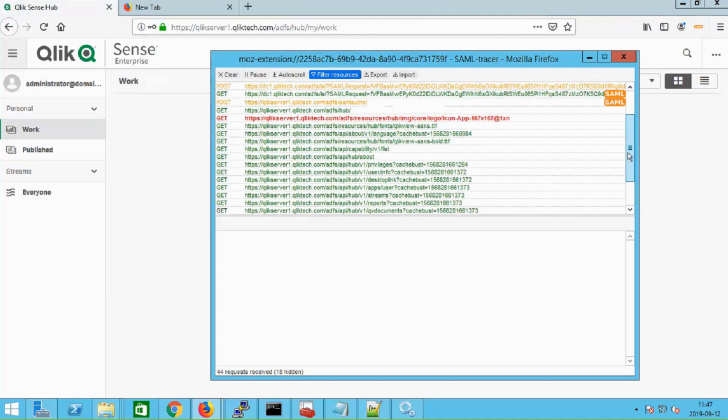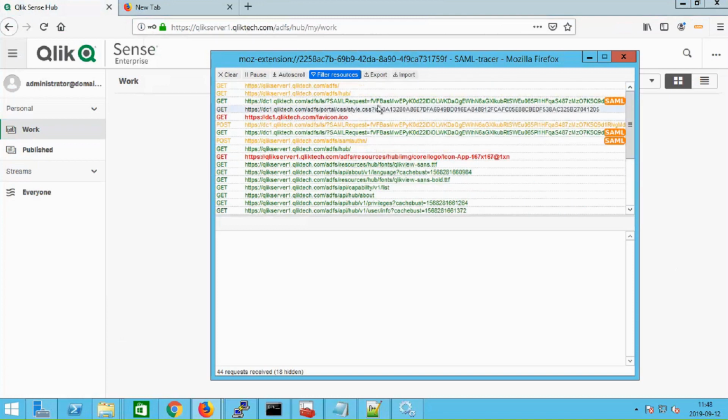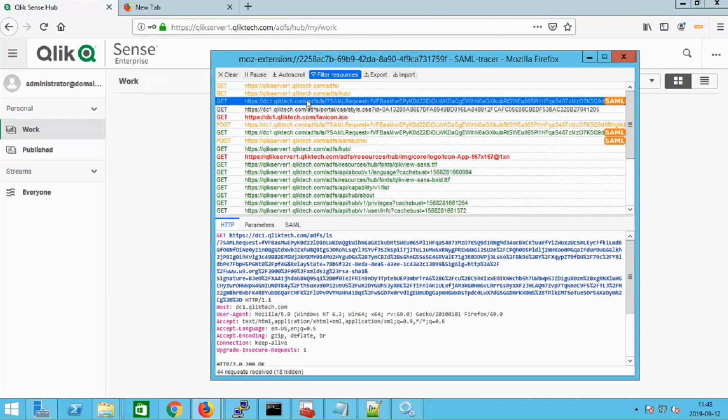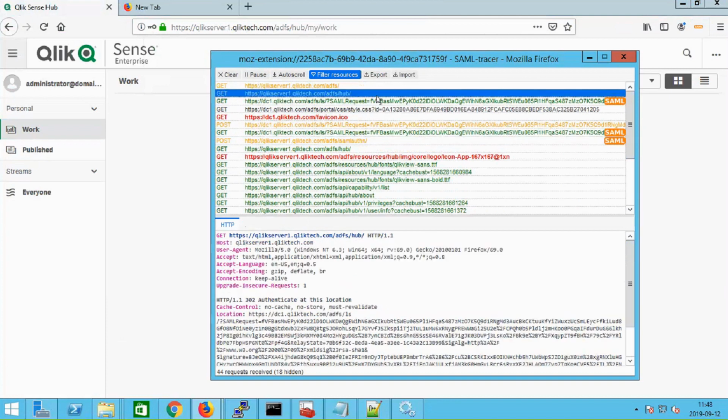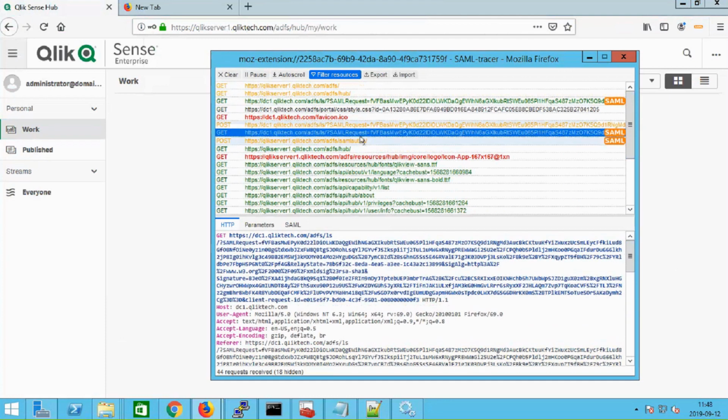So here in the SAML tracer, I can see the different requests that came. So you have this one SAML request here. Actually, two of them are getting sent, but you can just ignore the second one because it's the same. It's just that ADFS implements SAML.